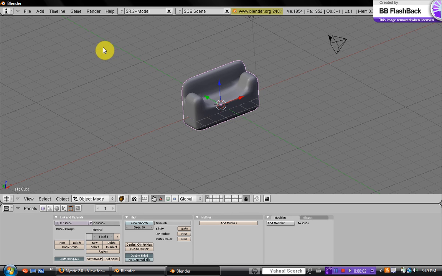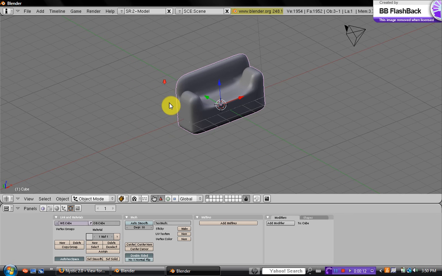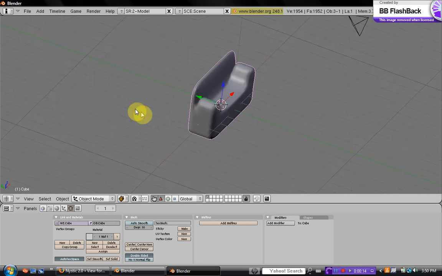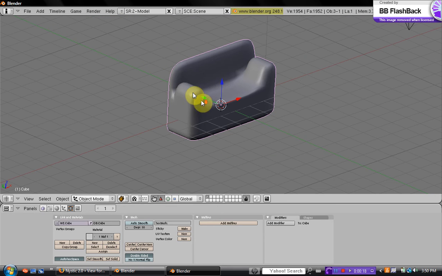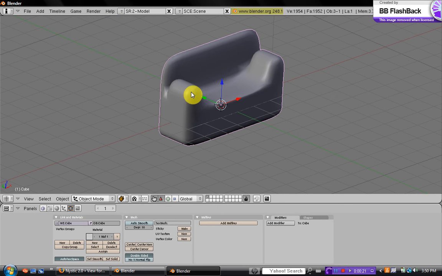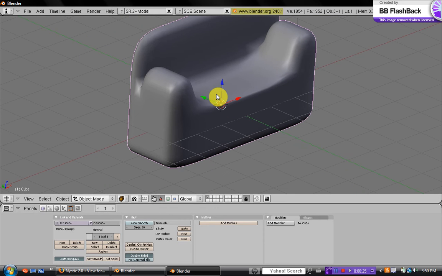Okay, this is another part of the couch tutorial, or you can use this for anything in the game engine, basically. It's just going to be on texturing in the game engine, like UV mapping, kind of. Well, it is. Okay, I'm just going to use it on the couch here, but you can try it on different objects.